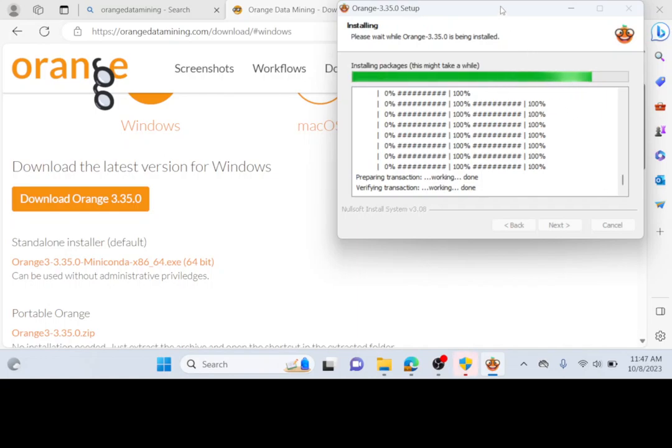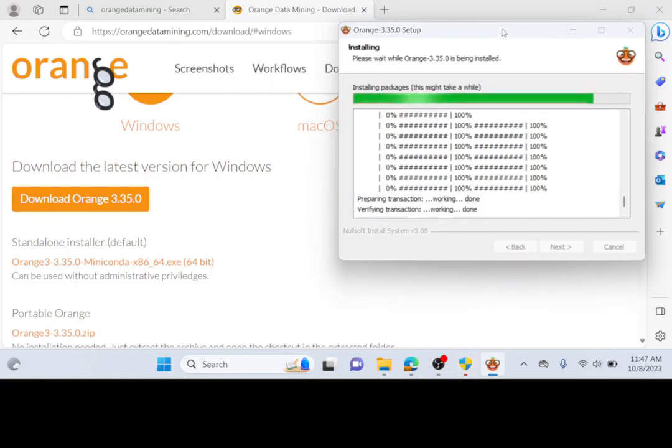Okay, so when you install Orange, it may take a while. But again, I don't want to disrupt this because I don't want to lose the moment when it actually finishes installing.